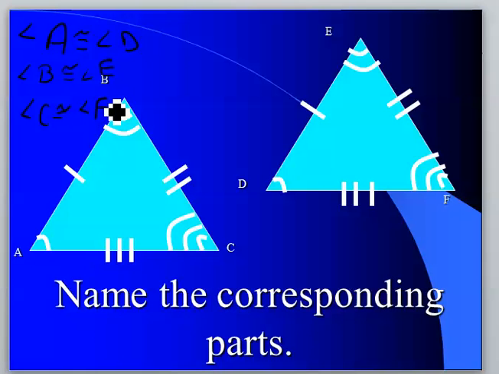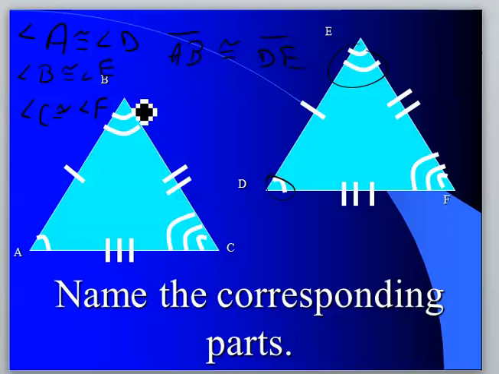Then we can also name our sides. Remember, the sides of your triangle are segments. So we have the single slash on segment AB. That's corresponding to and is congruent to the other single slash, and we're going to go in the same order. If we go from A to B, see how that's the single arc up to the double arc? We want to keep this other side in the same order, from this single arc up to the double arc, so DE. It's very important these are in the correct order.